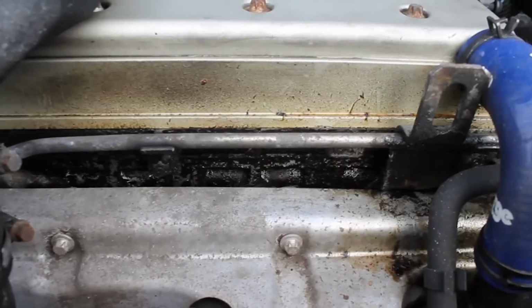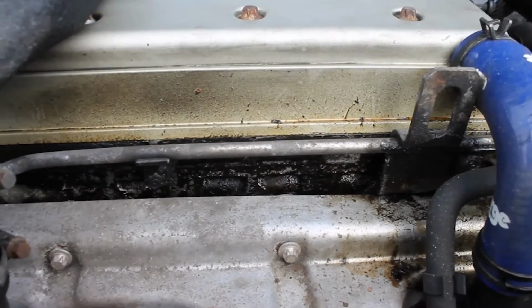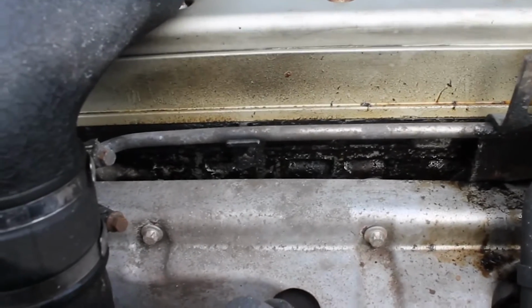Cold one today, but we've got to get this car ready for mapping. So we're going to get it in the garage, we can do the spark plugs, and while we're at it, we're also going to have a go at changing the cam cover gasket, because that is clearly seeping. Take a look. Cleaned this up in the previous video on the Astra, which wasn't that long ago, and this is the state of it.